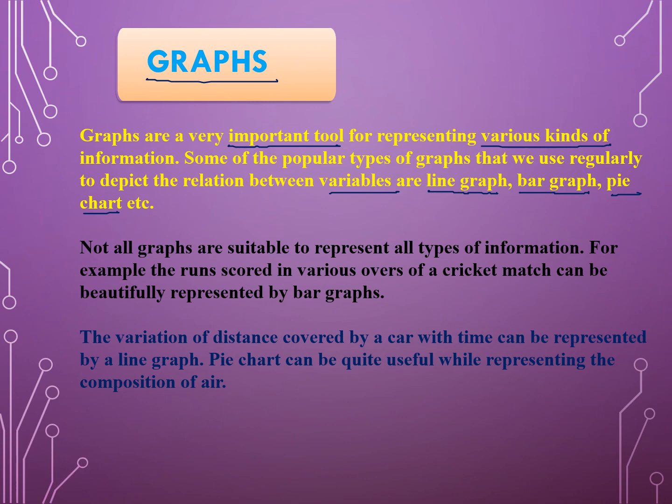Now, why are we so interested in graphs for this chapter, motion and time? The reason is simple, because in this chapter we are supposed to understand these two quantities. One is time, that is represented by t. Another is distance, that is normally represented by small d or sometimes x. So these are two variable quantities. Time is something which I told you in the previous video that you cannot stop. Once you start the experiment, the clock will keep on moving.